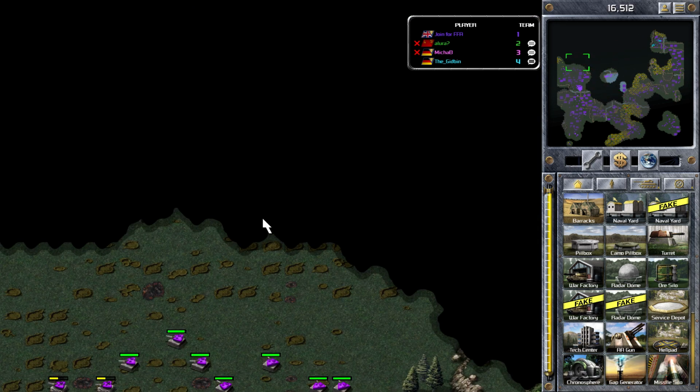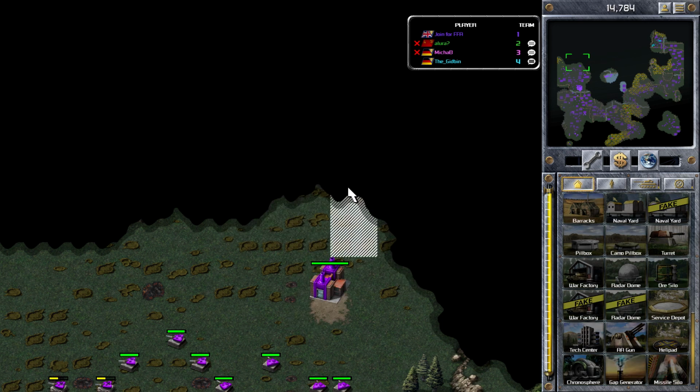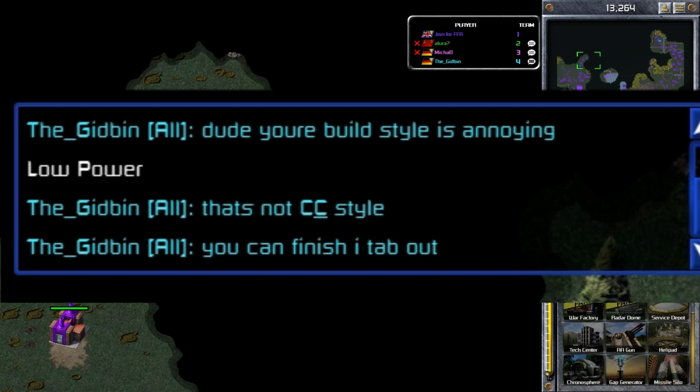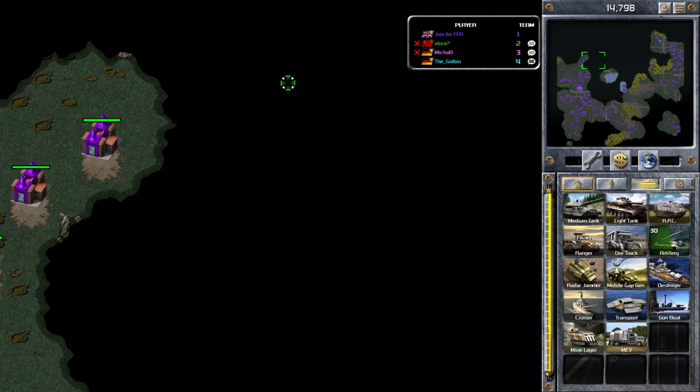And he wrote some more comments in the comment box. He said that's not Command and Conquer style. He said you can finish, I tap out. But he's not leaving, so I don't know what he's doing. I think he might just be going AFK.